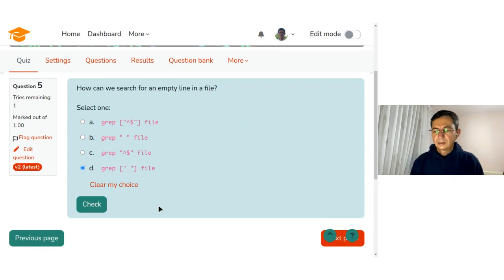Which is the correct answer? I think this is not a correct regular expression, because regular expressions don't start with this. It should give an error if we try something like this.